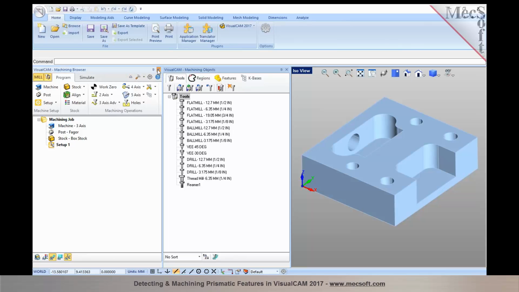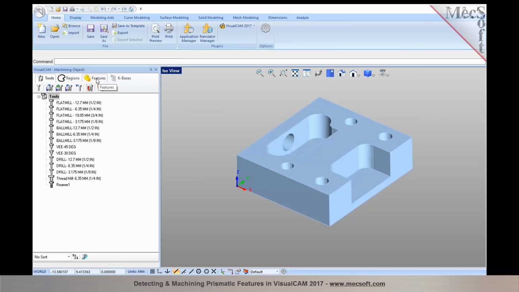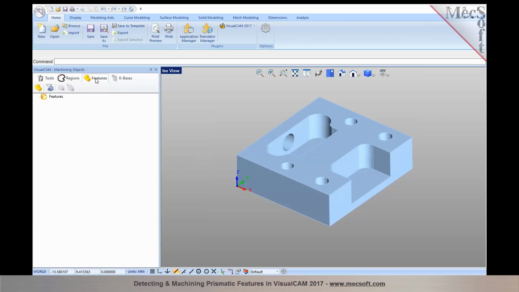Now, on the Machining Objects browser, you'd want to go over to the tab called Features. This option is available in Standard, Expert, Pro, and Premium configurations of our mill module. Under the Features tab, you'd want to select Create Machining Features.